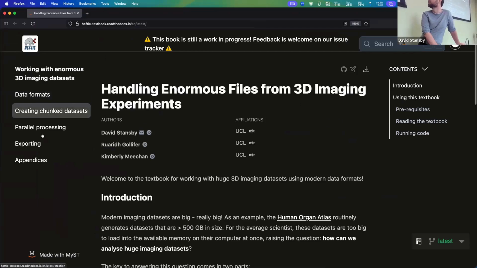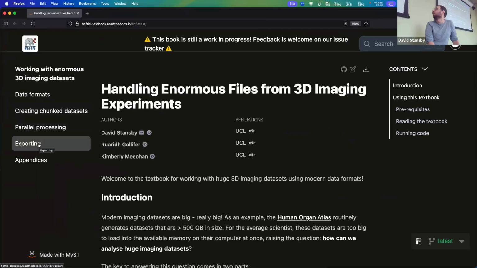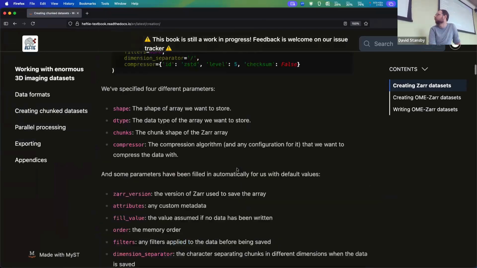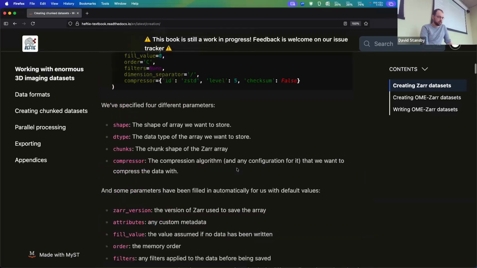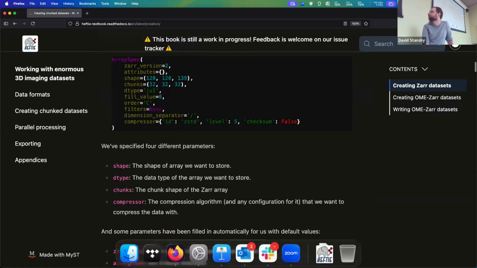It talks about formats, how to create the data sets, how to do parallel processing with them, and then exporting them to file formats. So if you have tools which don't understand these data sets, you can do some processing and then export them. It's a Python notebook, so you can run the code. I'll post a link in the Zoom chat once I finish talking.